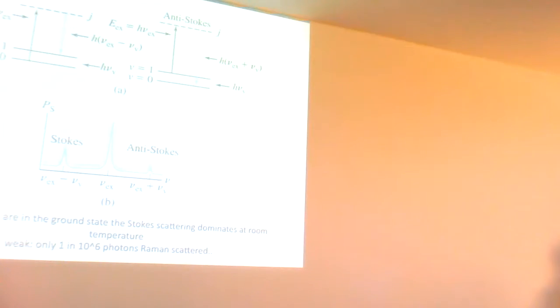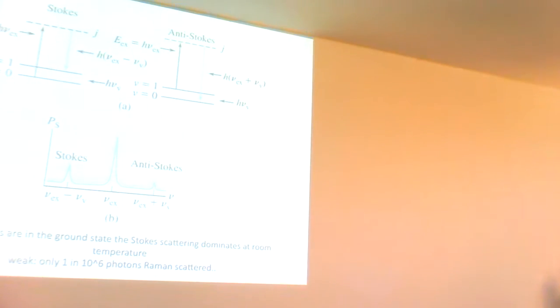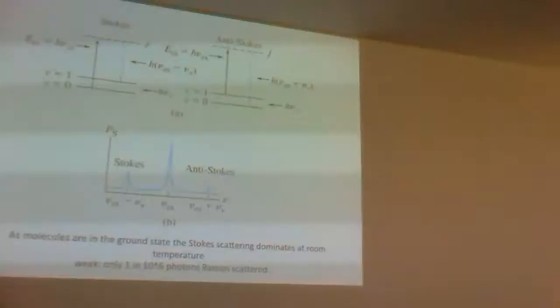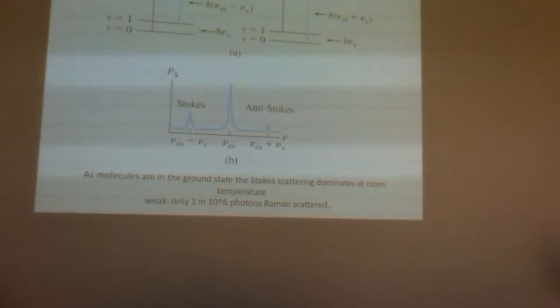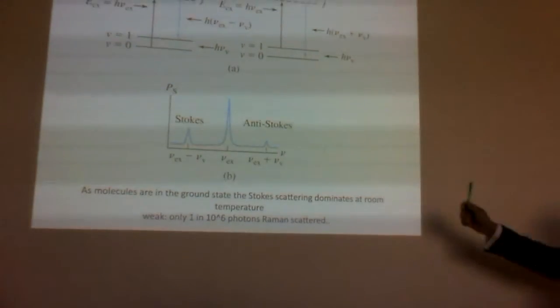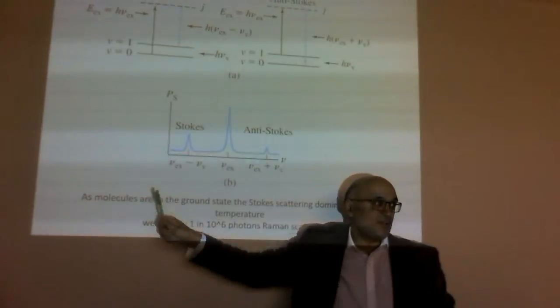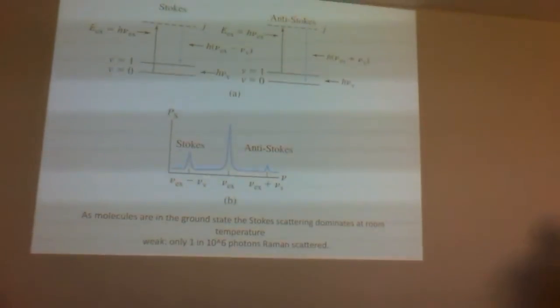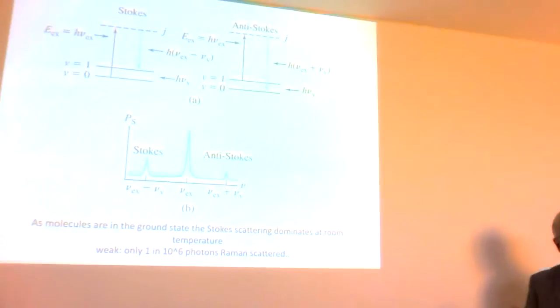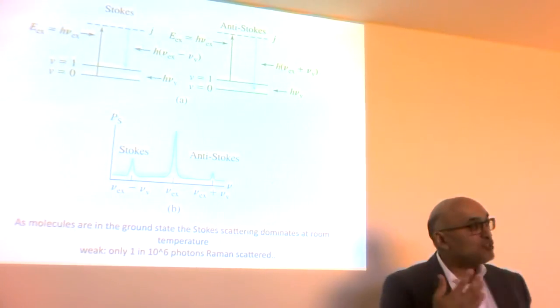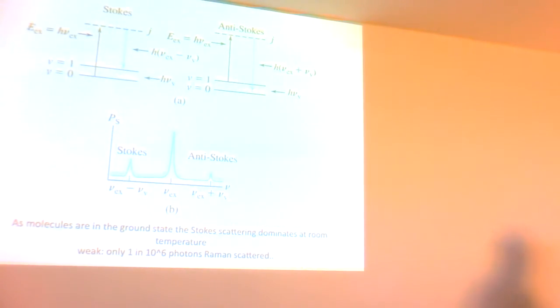So if I shine light on something, the light will come off. And if I shine 785 nanometers, which is a typical and popular wavelength for Raman, all my scattered light, my Raman peaks, my Stokes line will be somewhere between 785 up to a micron, depending on my molecular system. Now this is great, and it is also therefore a chemical fingerprint of what I'm looking at.